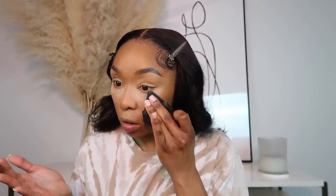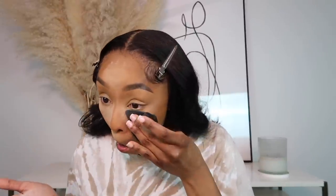I'm gonna use a little bit of a pink powder in my powder puff, and you just like really press that powder puff on your hand to just wake it up and evenly disperse the powder so you're not putting, you know, a crap ton of powder underneath. This goes on my forehead. Ooh, we're looking really good. Okay, I'm gonna put a little bit more under my eyes because I just do not want my under eyes to crease.